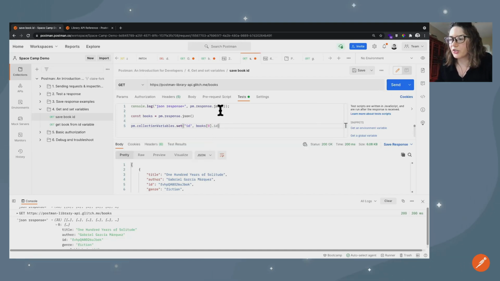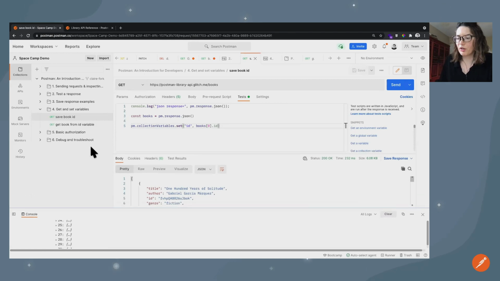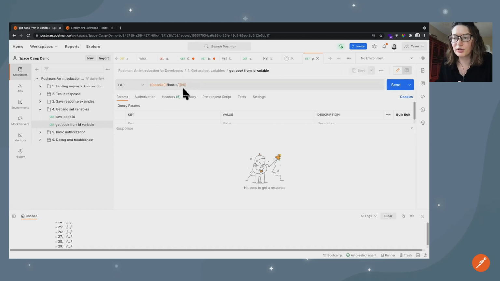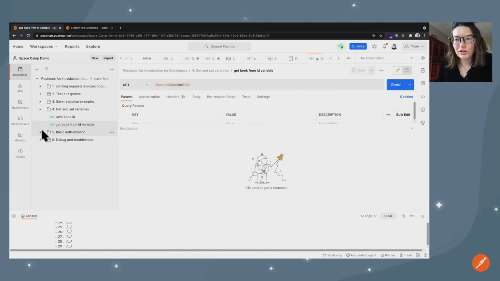So if I send this again, it's going to fire our script. And yeah, we get a response just like normal. But now if I check our collection variables, I can see programmatically we've added a book ID from that first book. And now this is accessible everywhere in our collection. So if I went back to our request that had ID as a variable in the URL, I hover there, I can see it's now the programmatically assigned book ID, which is great for making workflows. You can have these dynamic requests, and you can imagine how this is going to speed up your API consumption and testing.